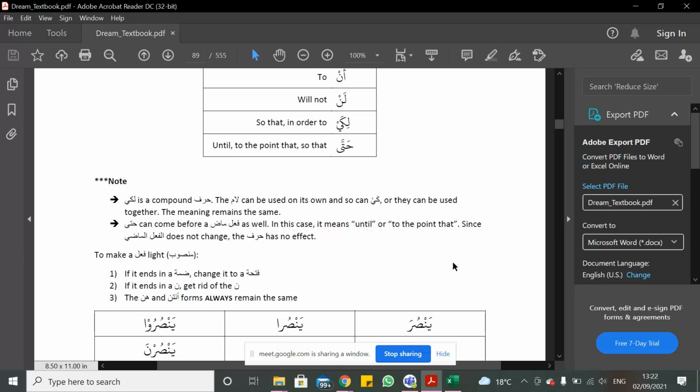You know hatta means until, like in huruf jar, when we study harf jar, hatta means until. So when hatta comes before an ism, it makes it majroor and the meaning is until. When it comes before fi'l madi, it does not change, so it has the meaning of until but no effect on fi'l madi. But when it comes before fi'l mudare, the meaning is still until, but it has an effect and makes it light. Please note this down as well. Take your time and write it down in your book.